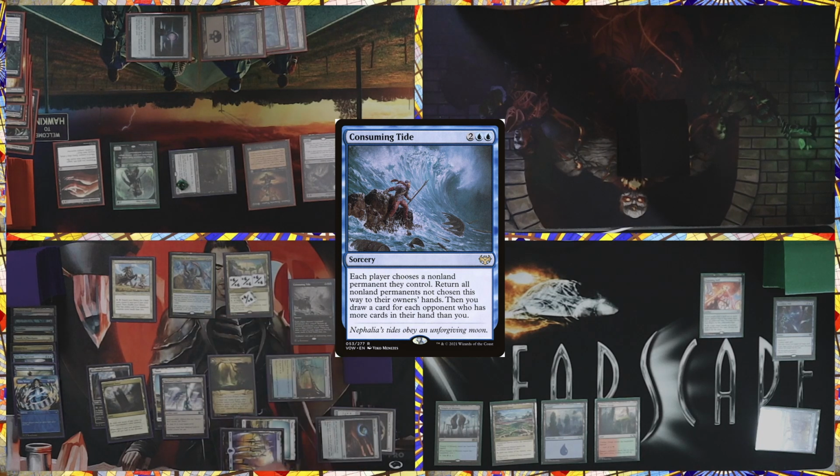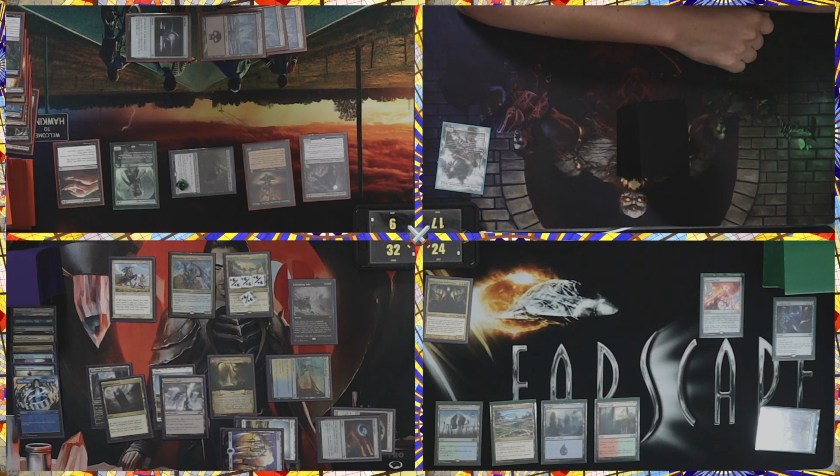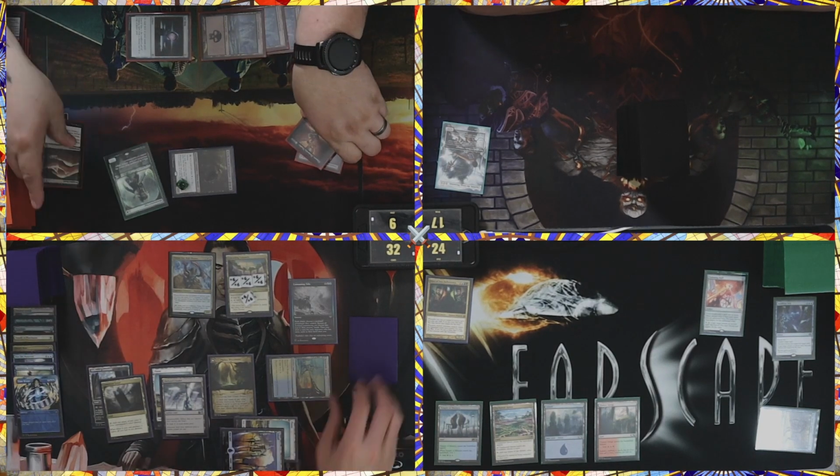So each player will choose a non-land permanent they control. Return all non-land permanents not chosen this way to their owner's hands. Then I draw a card for each opponent who has more cards in their hand than me. I'll choose the Noyan Dar. I'll keep the cure. It's fine. Okay. So we'll return. That goes back to Kyle's hand.